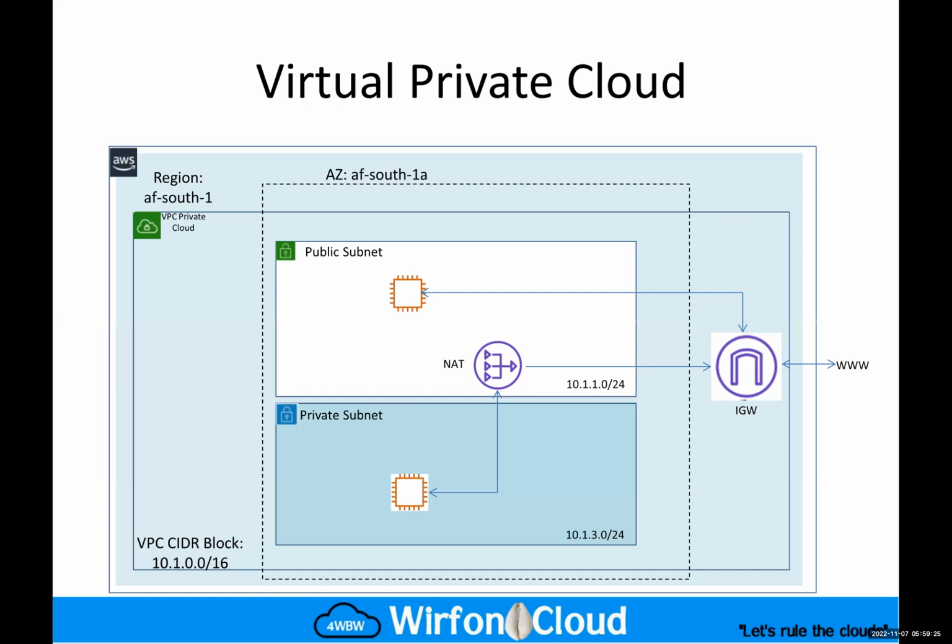So I've shown here again that the NAT gateway is located in the public subnet, and the instances in the private subnet connect to the NAT gateway in order to talk to the internet through the internet gateway, abbreviated as IGW. Here the NAT gateway is just NAT. Both perform network address translation, and instances in the public subnet, when they need to talk to the internet, go directly to the internet gateway.